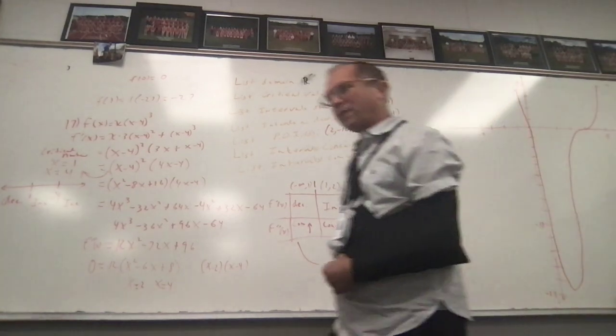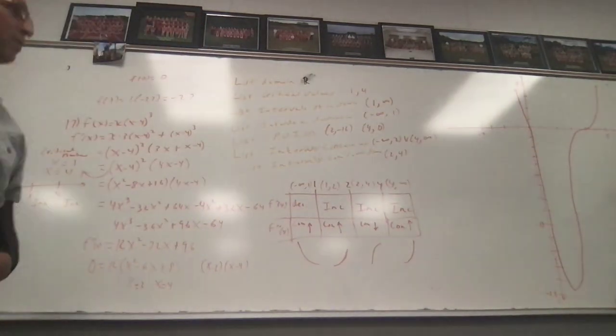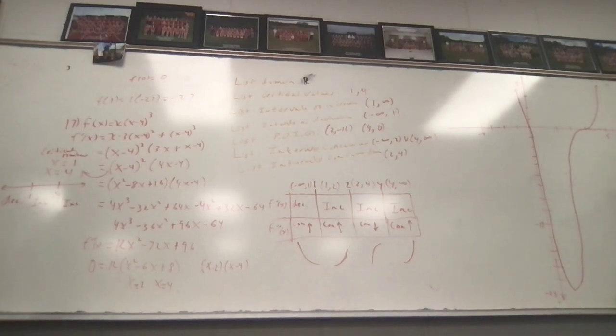And that is what that graph will look like, just based on sketching, based off of what we know as far as the domain, the critical numbers, the intervals of increasing, intervals of decreasing, intervals of concavity, and so forth. So, what do y'all think about that? Pretty neat how you can sketch that graph, isn't it?